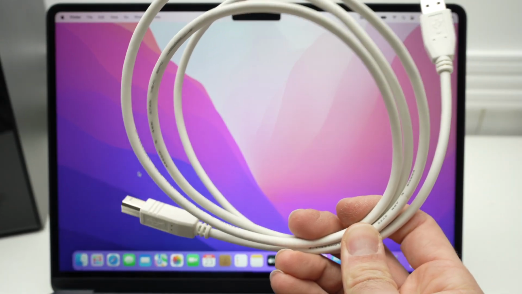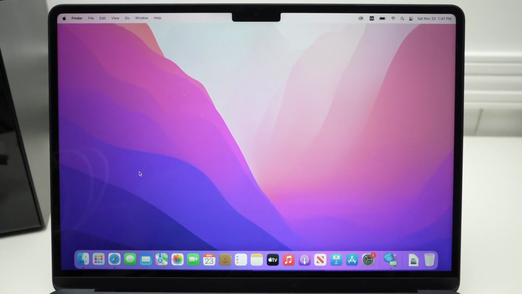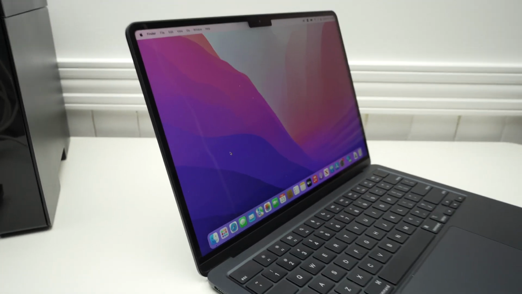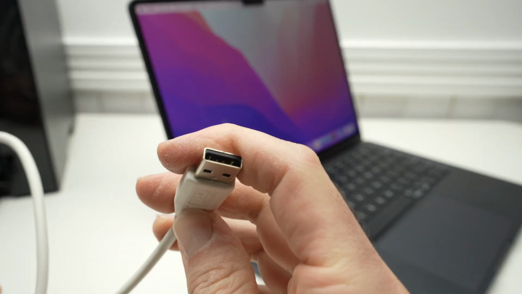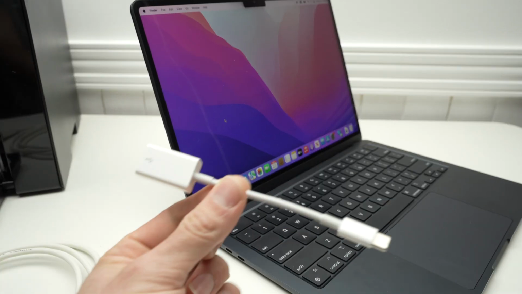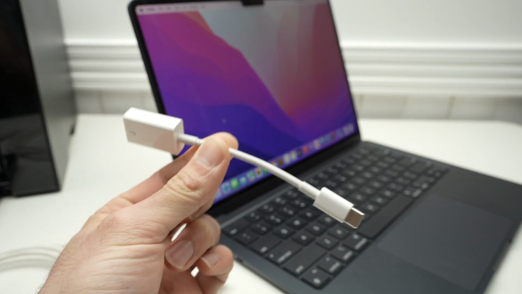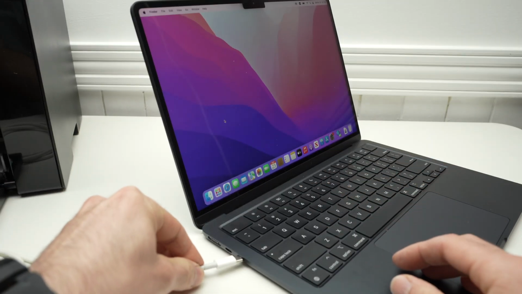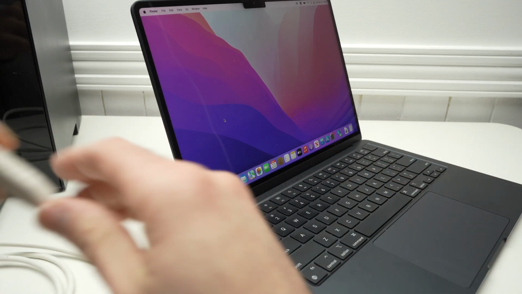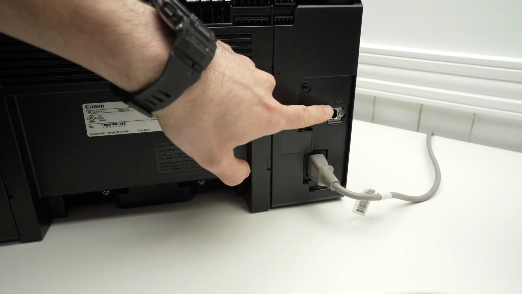Now it's time to take the actual cable. And since most Macs only have USB type C ports, like this one, this is a MacBook Air and it has two USB type C ports, we'll need an adapter so that this USB type A can connect. I highly recommend this adapter. It's made by Apple, so you know for sure that it will work. I'll put a link in the description if you want to get one from Amazon. So you just have to connect the cable like this and the other end in your Mac computer. And this end will go on the back of the printer, right above the power cable.